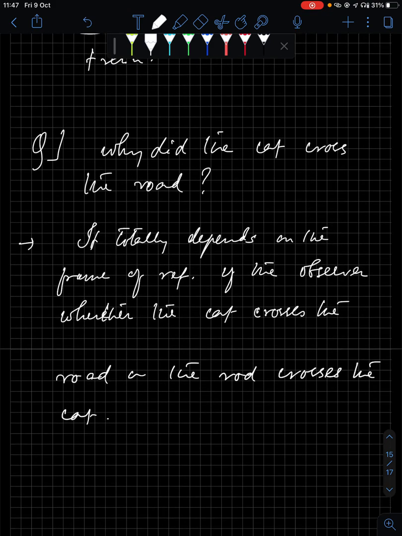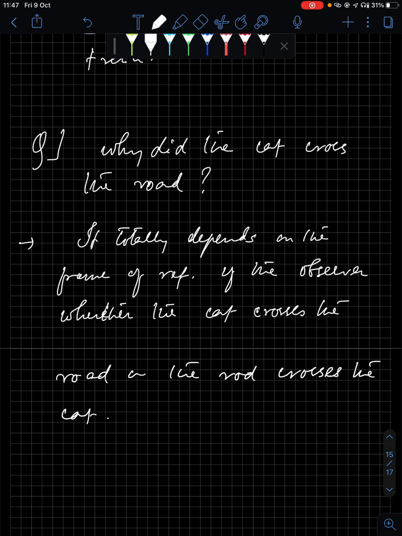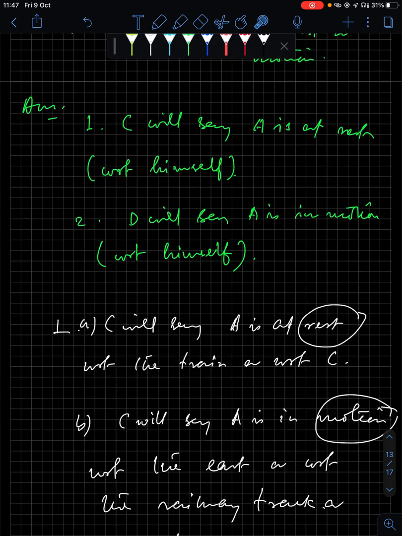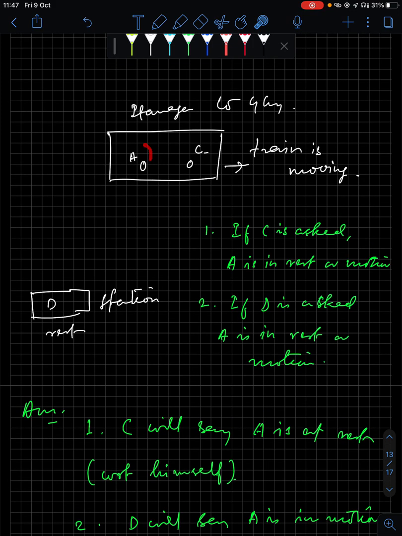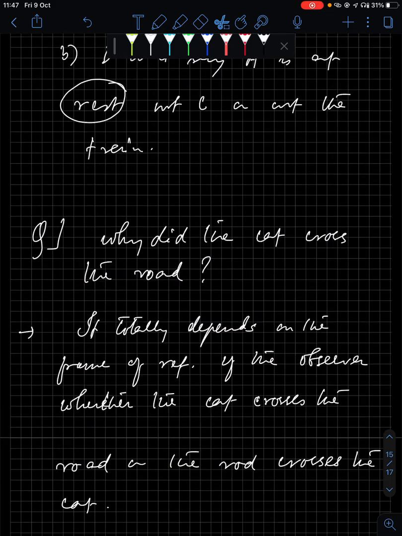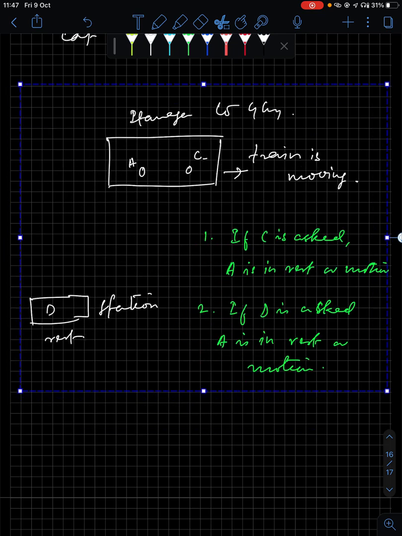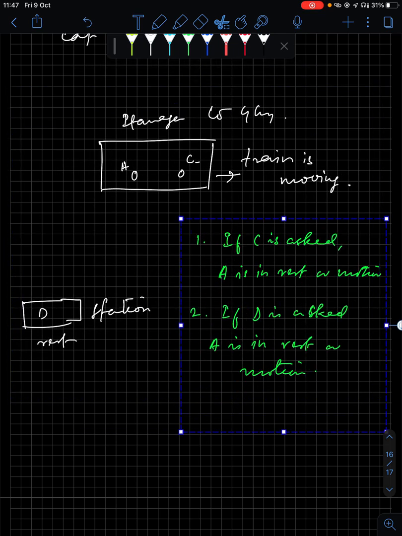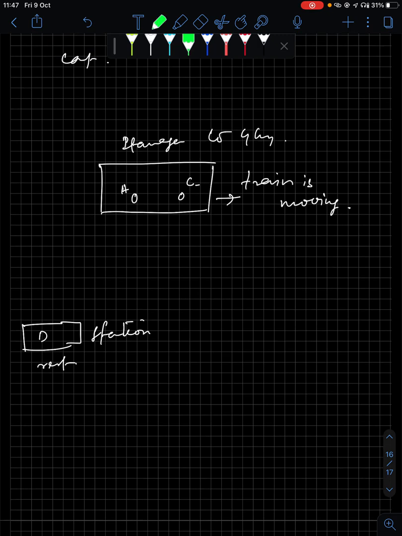Now you see, I'll go back to the previous situation once again to explain this answer. Let me copy this entire thing there. That will be convenient for understanding. And let me remove this section. Now here, consider A as the cat. Now C is one observer, D is another observer. Or in other words, C is one frame of reference, D is another frame of reference.